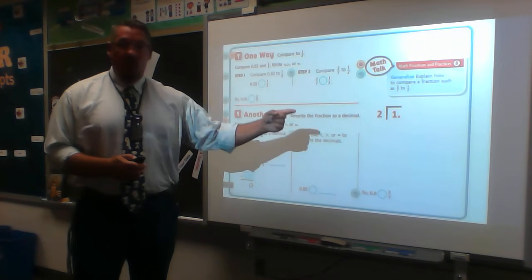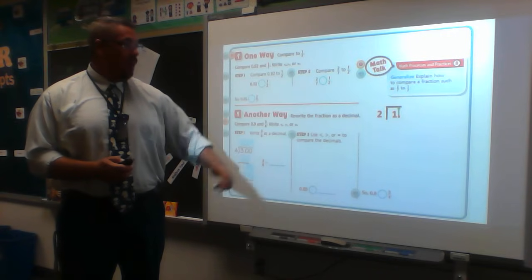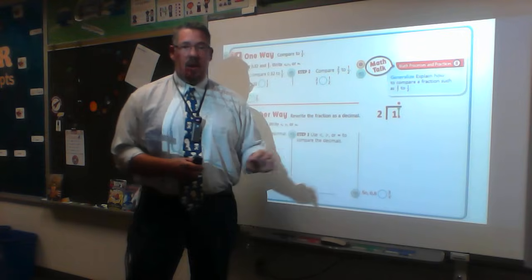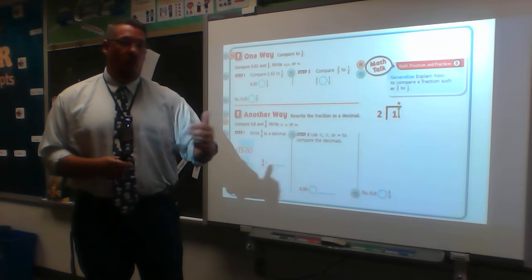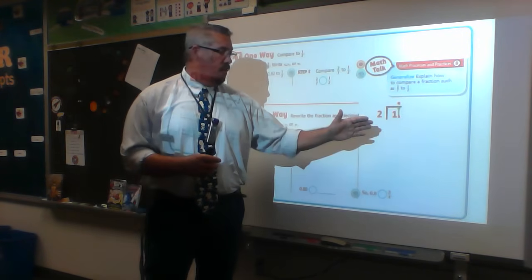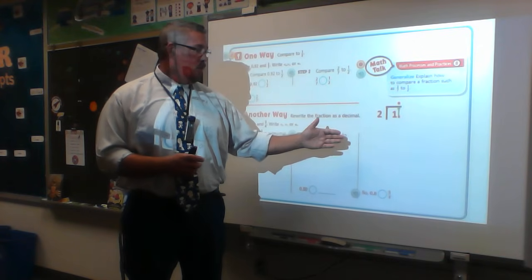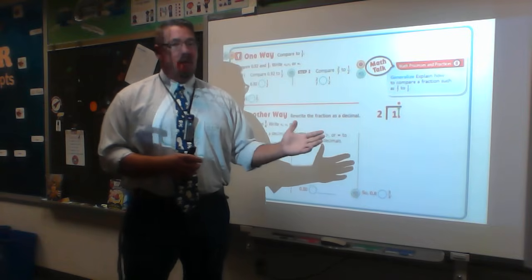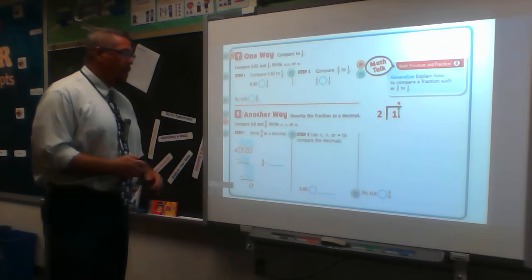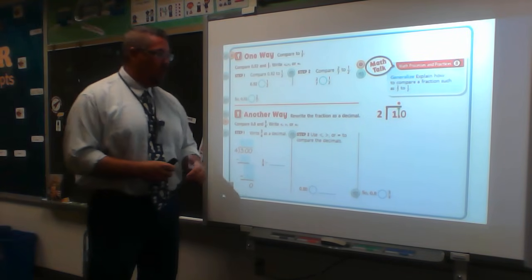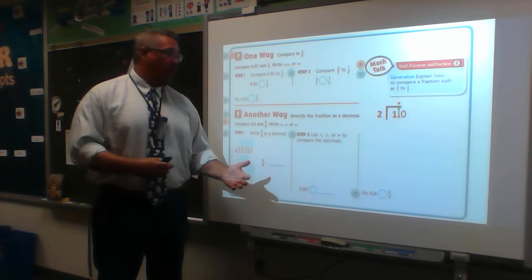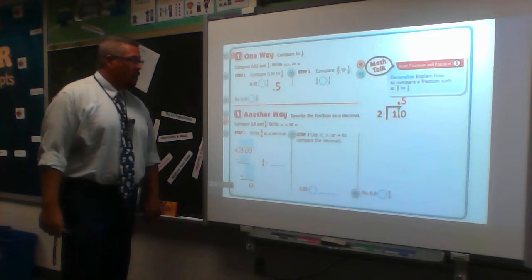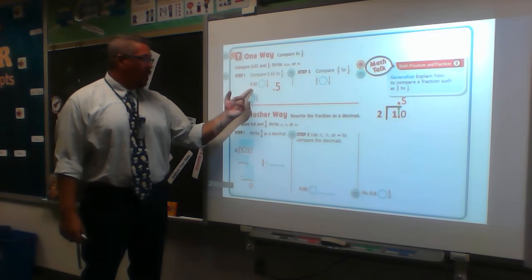So I add my decimal behind the 1, raise it up, and put it in the direct location. I never shift over. I had a couple of you shifting over on your math test on a division of a decimal by a whole number question. The only time I shift my decimal is if there is a decimal on the outside, which is not what this lesson is about. So I bring my decimal up and add a 0. That's going to let me divide. 2 will go into 10 5 times, and that's my simple answer. So what I have is 0.5 and 0.92.